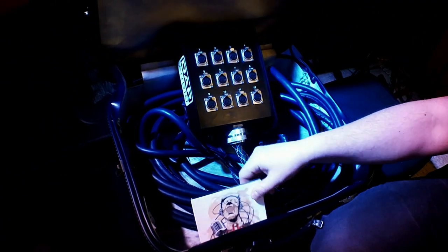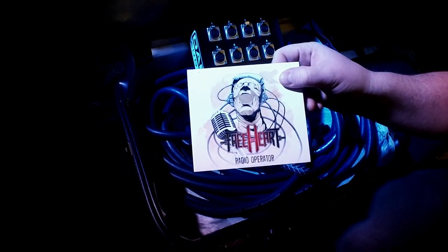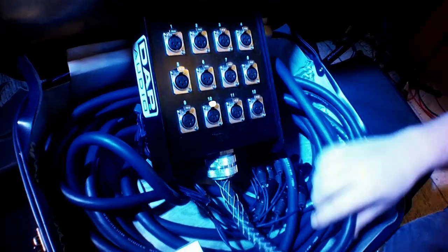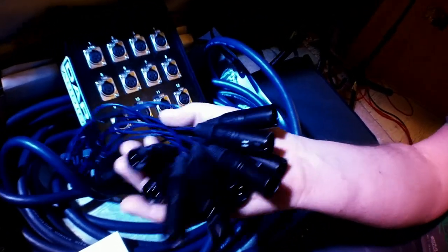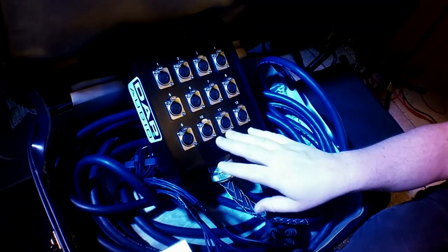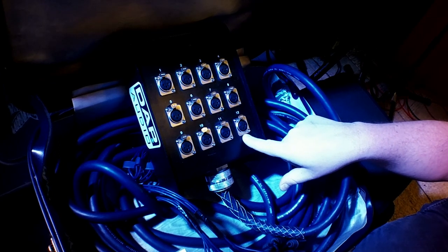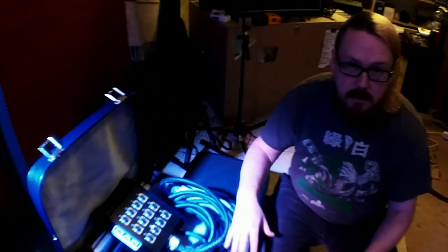So this is a multi-core box, brought to you by Free Heart, a hard rock band from Kimmy. A multi-core box — sometimes called a stage box — simply carries the sound from the stage to the mixer. This is a very simple one with about a 25-meter cable. This end plugs into the mixer, carrying 12 channels from the stage. This one doesn't have connections that go the other direction, so you can't bring sound from the mixer to the stage for monitors and things like that, but there are other stage boxes that are bigger and more complicated.